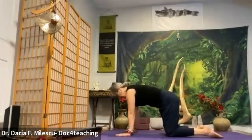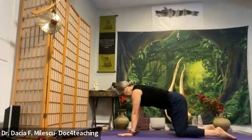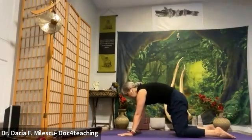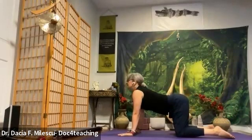So go ahead and place your hands shoulder width apart. Your knees hip distance apart. Drop the belly, arch the back, lift the head. Scoop hollow, round the back, chin to the chest. 5 more.